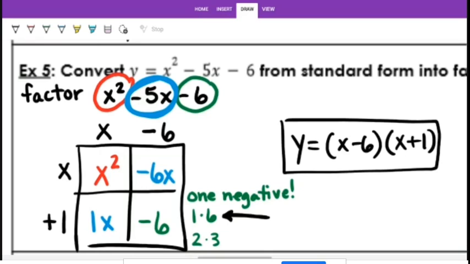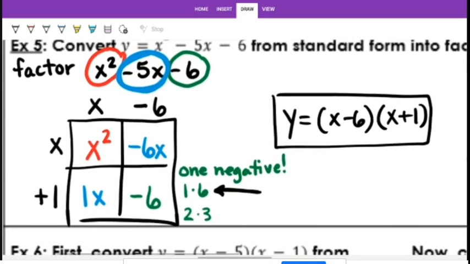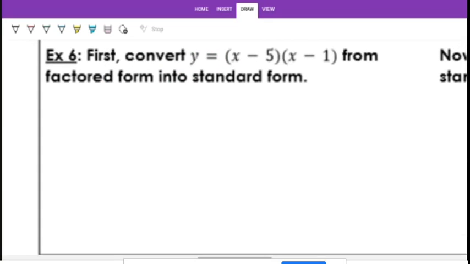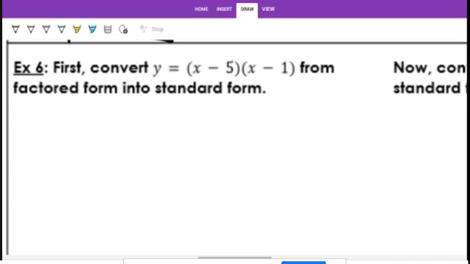Okay, we have 2 examples left. And in the last 2 examples, I'm throwing even more negative signs at you. In example 6, we've got negatives all over the place. First, we're going to multiply these. And as we multiply them, I just want you to watch what happens with the negatives. How do they interact? What do they change? What does it do in our problem? So look at the negatives, pay attention to where they go.